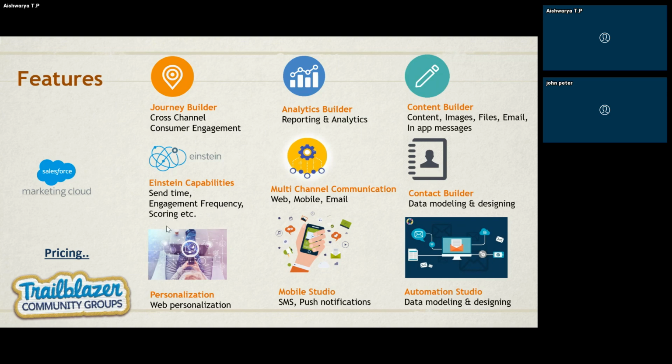Then scoring, so you can also score your customers based on their engagement, whether they are opening or engaging with you every now and then, or whether they are not opening your email at all, not looking at anything that you are sending out. Only if there is an offer, only then they are opening your messages. So these types of things can be given by this scoring system.